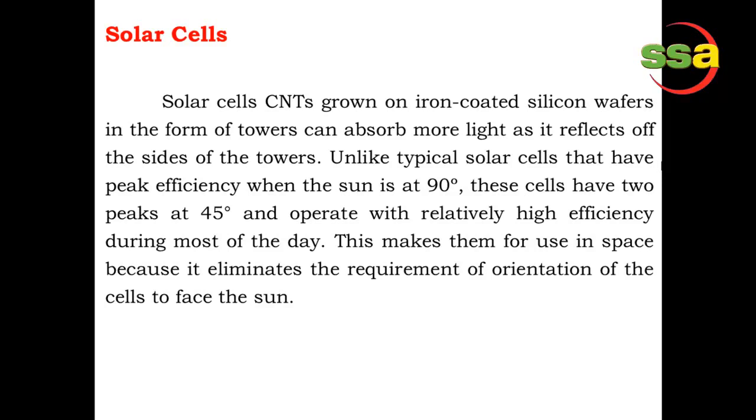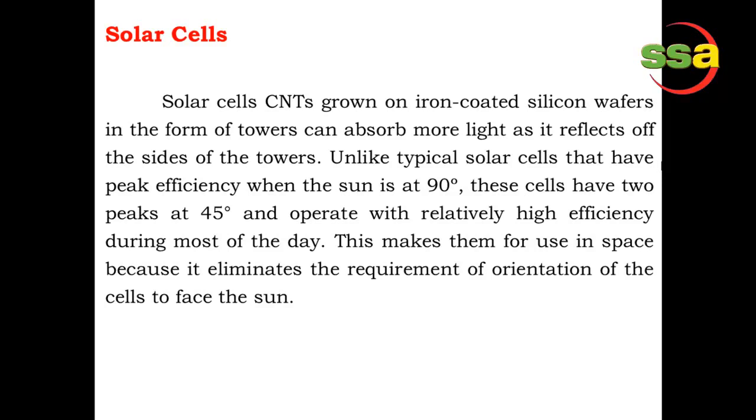Next, these carbon nanotubes are also used in the manufacture of solar cells. Solar cells made with carbon nanotubes show much better performance when compared to conventional solar cells. See that in solar cells, CNTs grown on iron coated silicon wafers in the form of towers can absorb more light as it reflects off the sides of the towers.